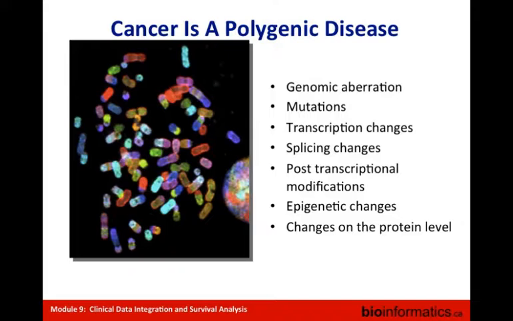Cancer is truly the ultimate example of a polygenic disease with many genes involved. The complexity of cancer's molecular biology stems from its polygenic nature — mutations in a broad sense can take place on all levels: the genome level with point mutations, the transcriptome level through splice variants, post-transcriptional, epigenetic, and protein levels. Modern technologies enable screening for all types of these mutations, which can represent individual types of biomarkers.